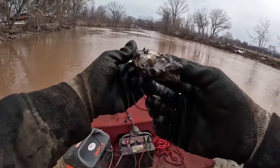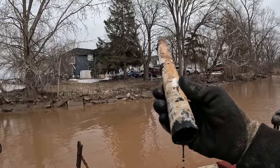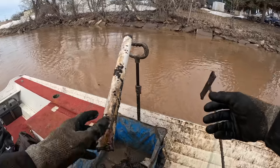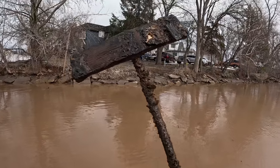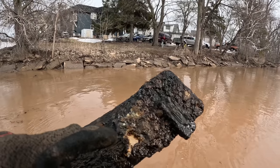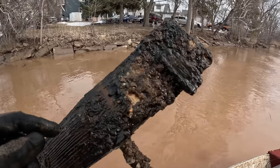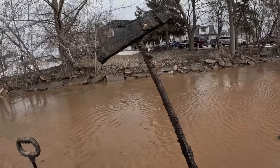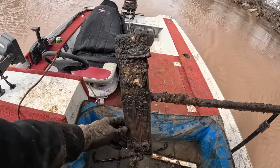I don't know what the heck is that one. Some kind of pole, maybe off of some kind of patio set or something. Nothing too fancy. But check out this big old thing, dude. What do you think that says? No trespassing? Heck no, I don't think it says nothing. Or look at, maybe it did say something because you can kind of see what's maybe some paint under there, like some white paint. Can't really tell. It sure does look like it would be some kind of sign. We got the old sign looking with the pole on there.